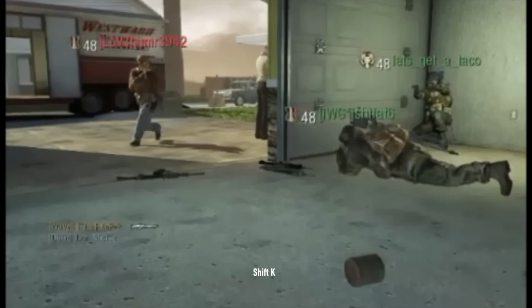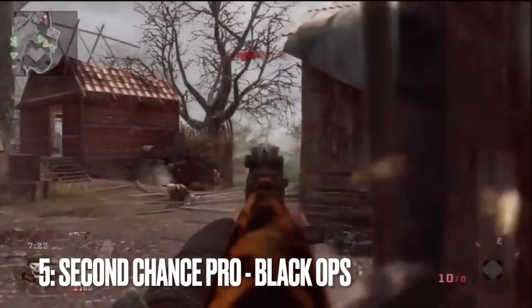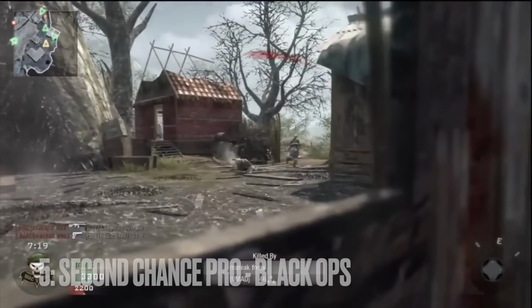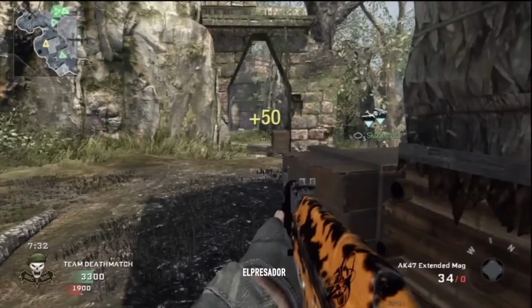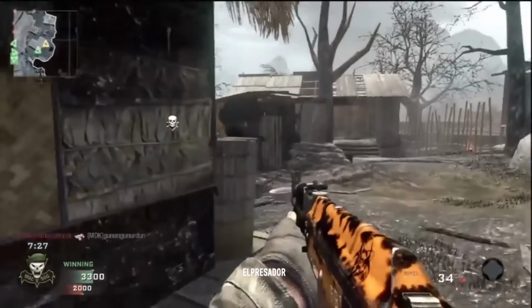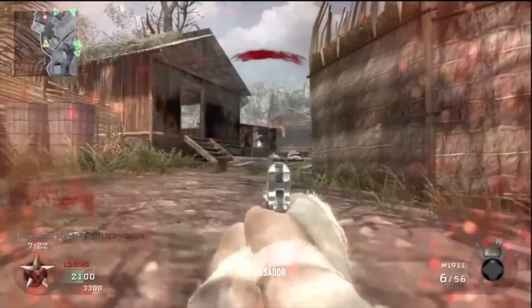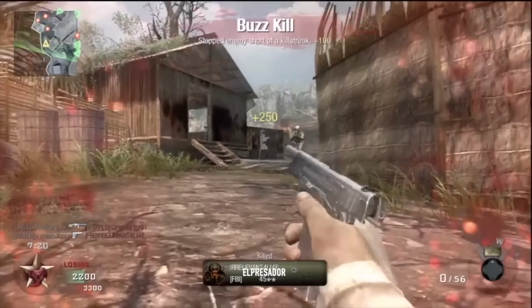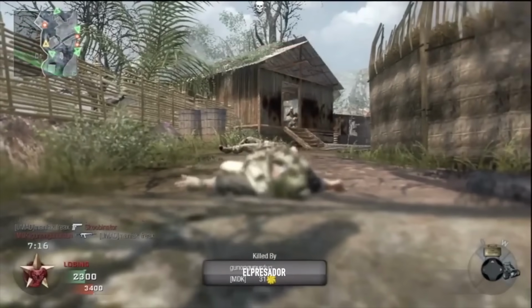Now we arrive at the top 5. Second Chance Pro in Black Ops. Everybody hated Last Stand, so let's make it even better and let's buff it, right? Second Chance Pro would not only let you drop to the ground and whip out your pistol, it would also, get this, make you invincible for a second or two after dropping to the ground, and it would give the ability to be picked up by teammates. Yeah, Treyarch, that one was awesome.